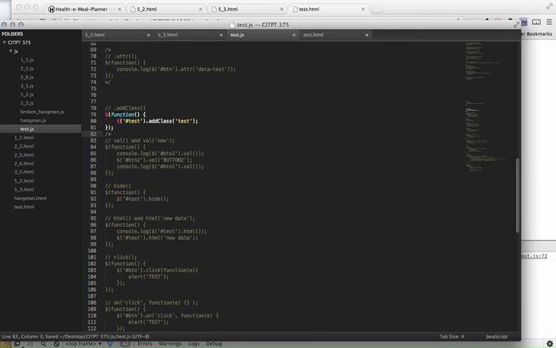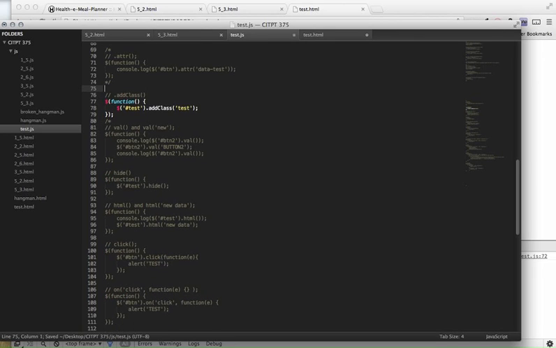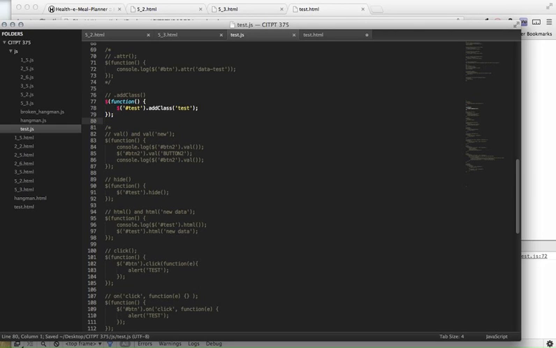So the next thing we're going to look at is this addClass method, which just allows us to add a class onto something that already exists. So you'll see that all my code here is wrapped, just so it's happening once the document is ready.